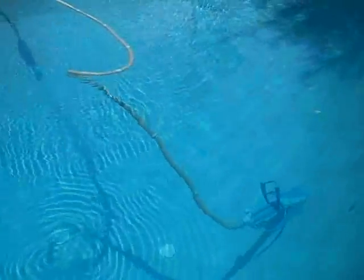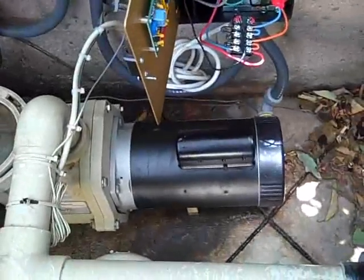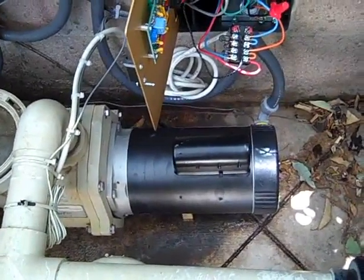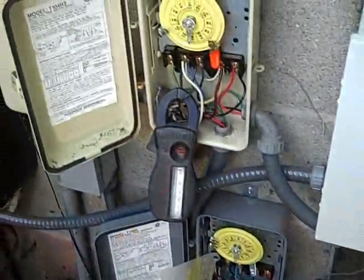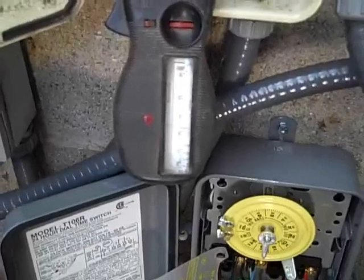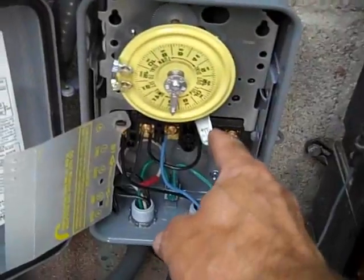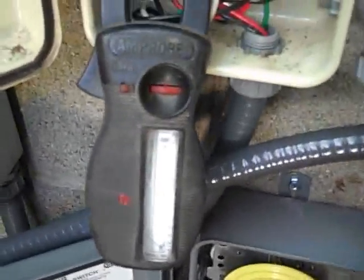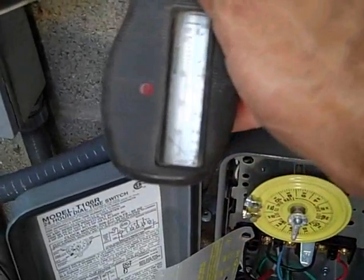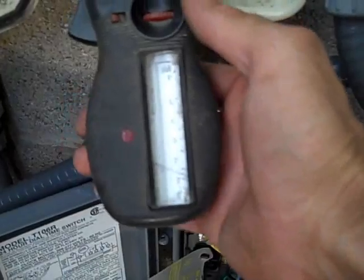A couple of hours have passed and I've changed the pump out. As you can see the cleaner is still working — we're on high speed right now. This is the two-speed E-Plus New Centurion pump. You can see by the amp meter that we're still drawing about the same current as before, around six and a half to seven amps. If we flip this bottom switch to low speed, there's a big difference in sound. The amp meter drops completely down to zero and we need to switch scales — there it is, we're drawing about one and a third amps on low speed. So we've saved a considerable amount of current draw.